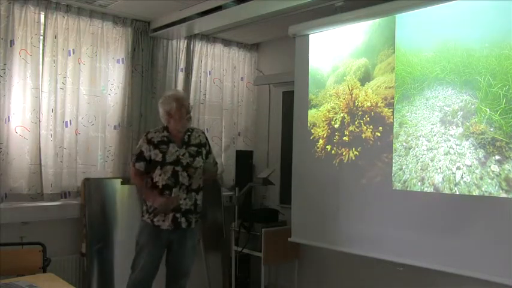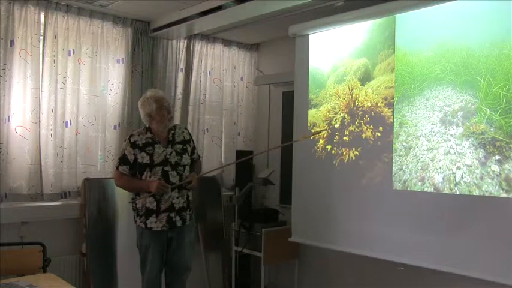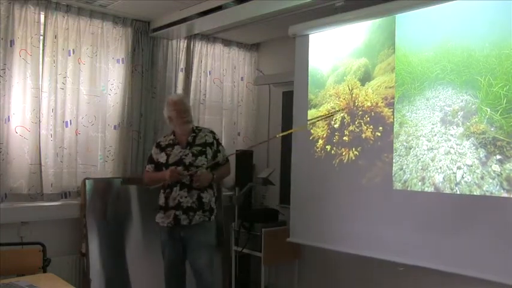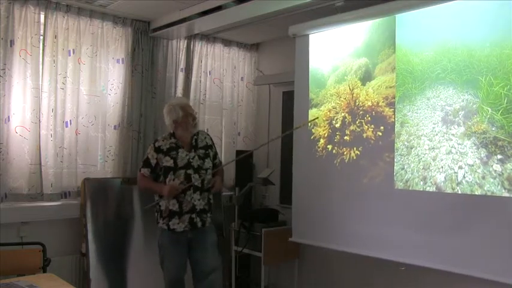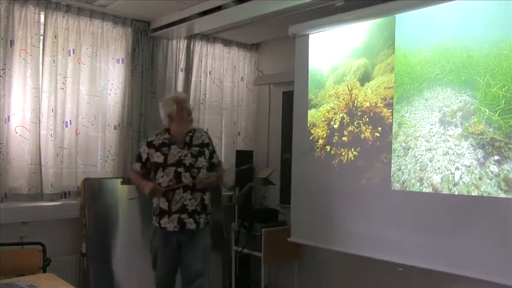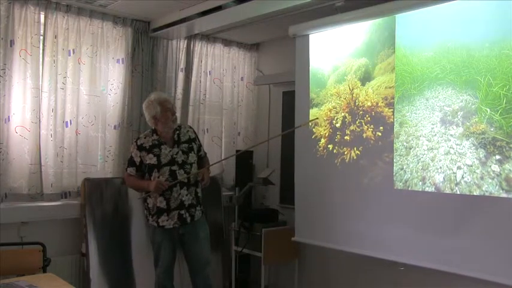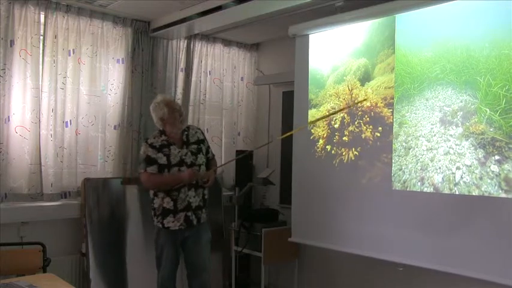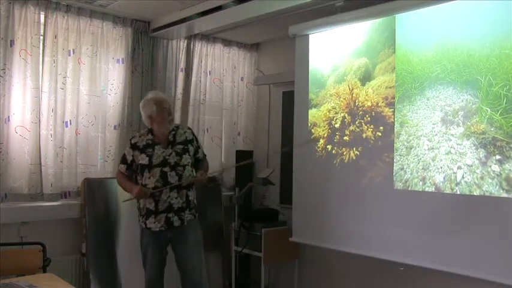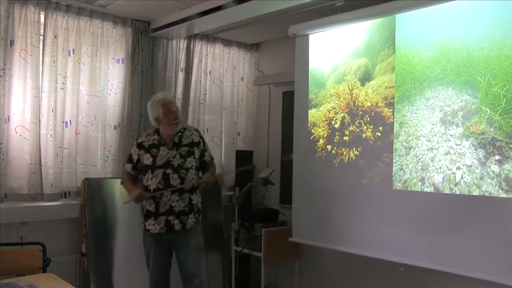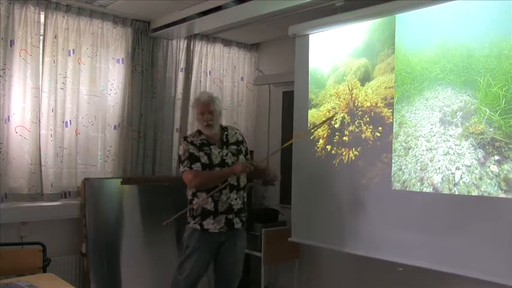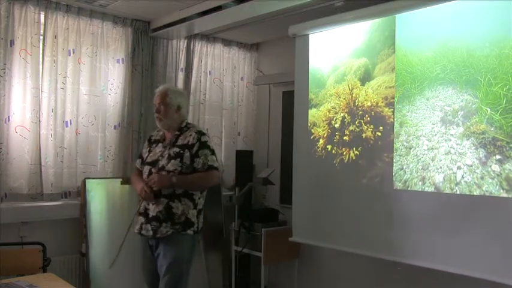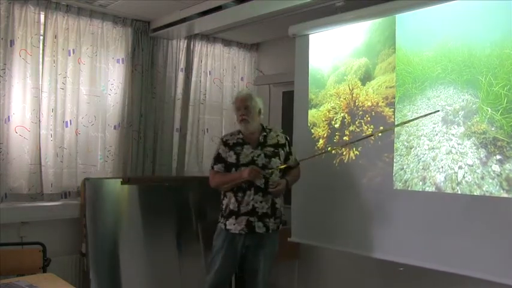I wanted to show this picture. This is the typical, again, same depth about here on boulders and rocks. We have fucus communities, we have the Pilaella communities, we have green algae, no, not so many green algae. We have a lot of red algae in this, here is some red algae growing, although the picture indicates brown. But this is on hard substrates. If the substrate is moving or too small, we have entirely different communities.